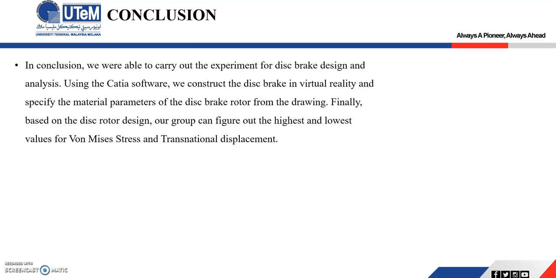Lastly, the conclusion. In conclusion, we were able to carry out the experiment for disc brake design and analysis using the CATIA software. We can construct the disc brake in virtual reality and specify the material parameters of the disc brake rotor from the drawing. Finally, based on the disc rotor design, our group can figure out the highest and the lowest values for von Mises stress and translational displacement.